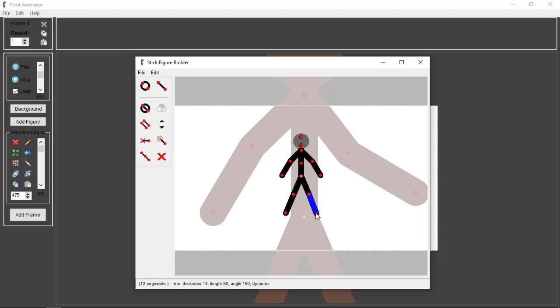Again, this is the duplicate segment. So if I want a duplicate of, say, this node, click D, and there you go. Now he has a longer arm. But if I click on this segment, it will duplicate this. But if you press Shift and D, it will duplicate this whole section, this whole segment. And now he has an even longer arm. So these arrows are to make your stick figure basically thicker or thinner.